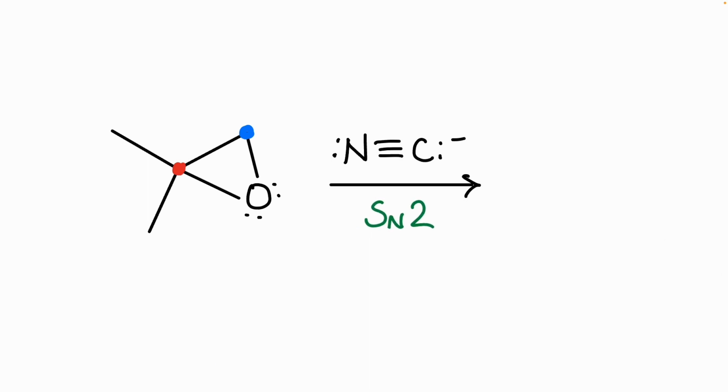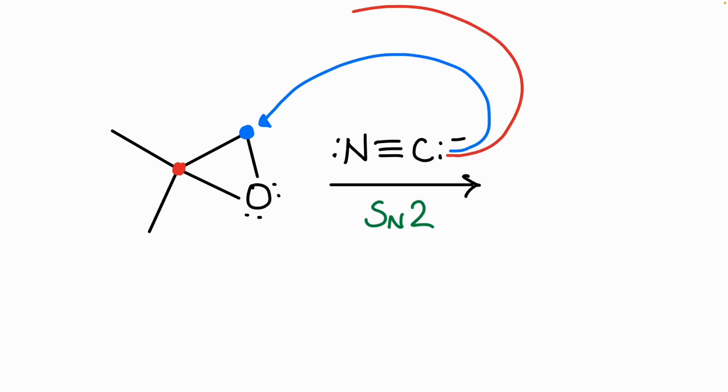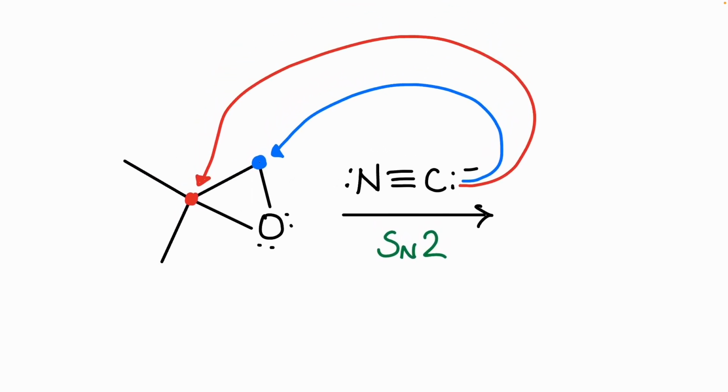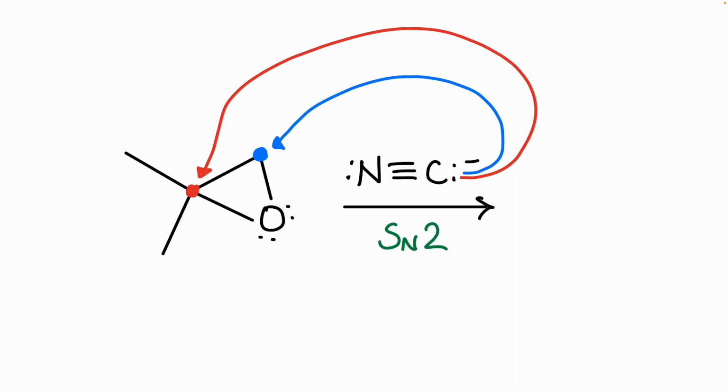All right, so then which one of these is going to be more likely? My nucleophile attacking that blue carbon or my nucleophile attacking that red carbon? I want everybody to think about it for a second, and then we're going to take a poll here. All right, so let's see. Who thinks that the nucleophile is going to attack the blue carbon? And who thinks the red carbon?